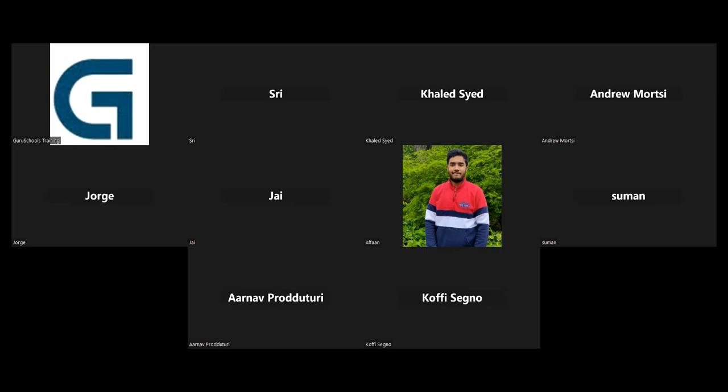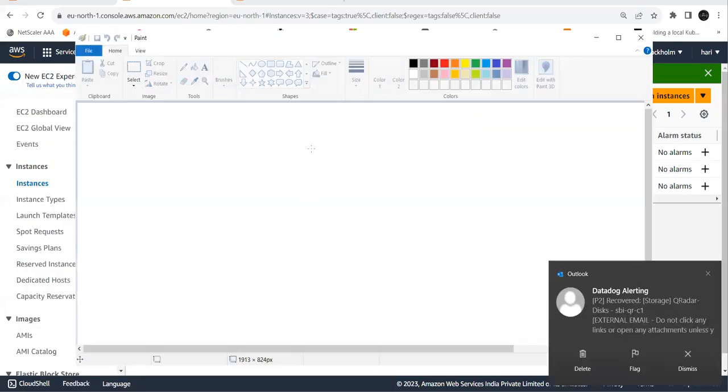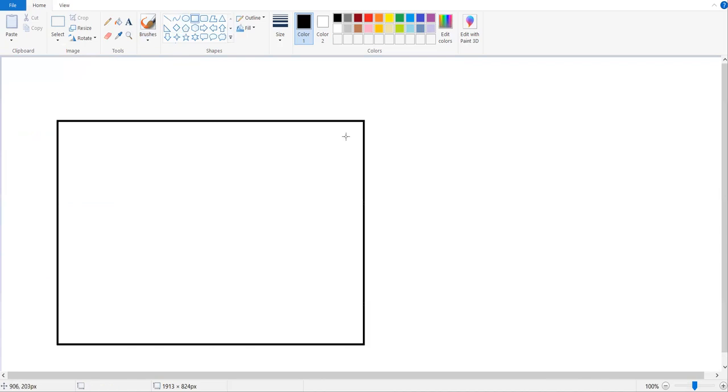And SonarQube has one more thing: it has a database. Consider this is our machine where we install SonarQube.